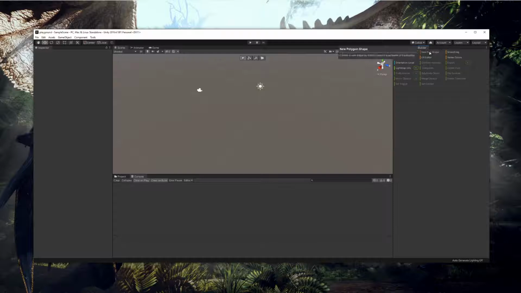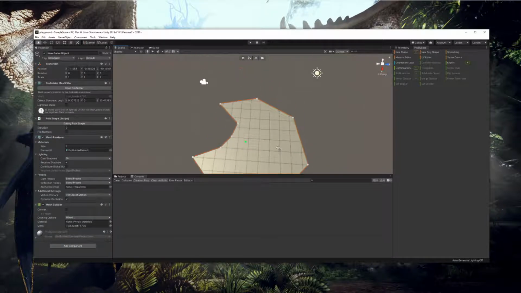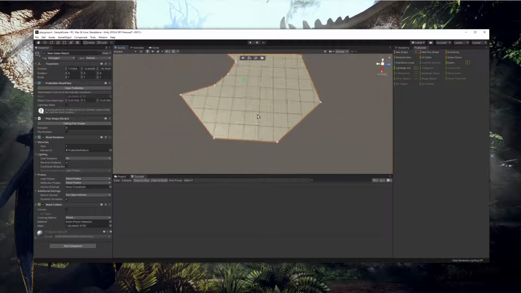One of the features is new poly shape, which I like to use a lot. I'm going to look so I can see this grid here. You can see when ProBuilder is up, you have these 4 objects up here. I'll explain more what those are in a second. So I'm just going to hit new poly shape. Then I'm just going to click around here and add all these vertices. Then I'm going to click on the first vertex I made when I'm done, and it's created the shape here.